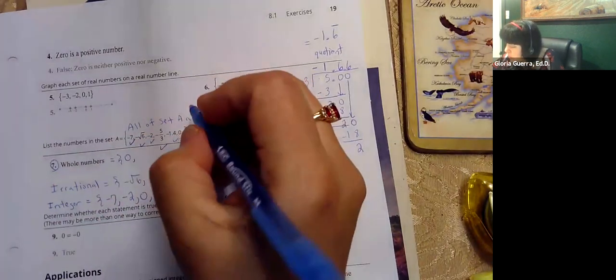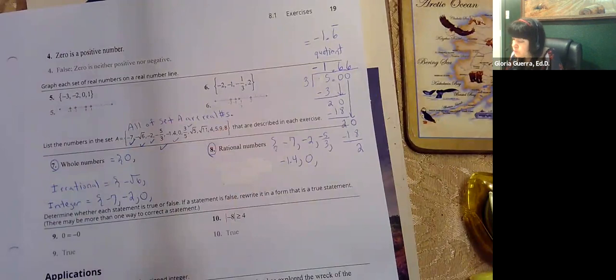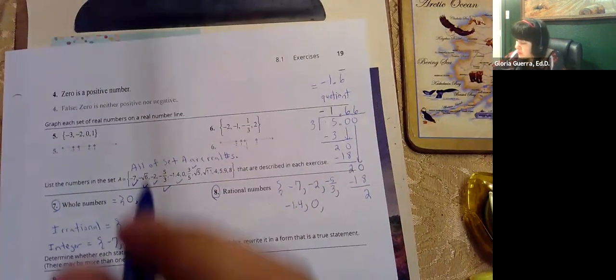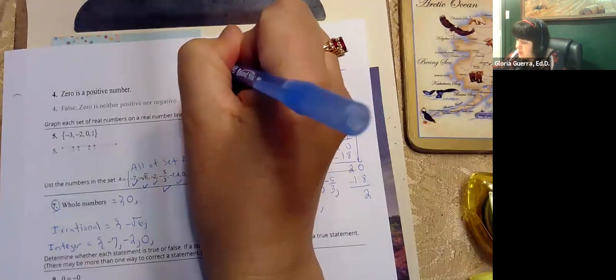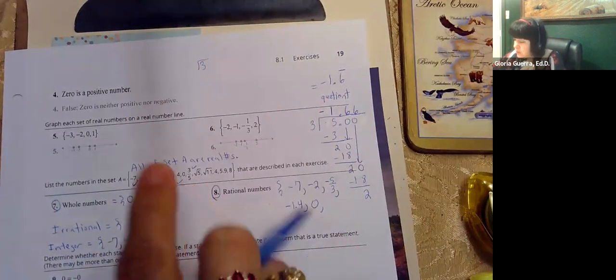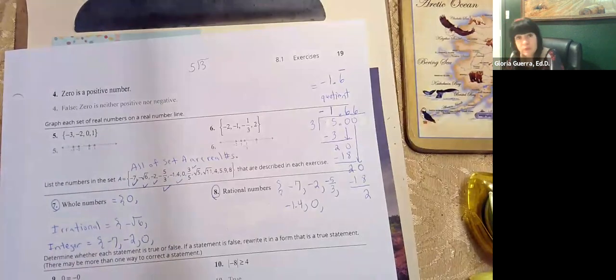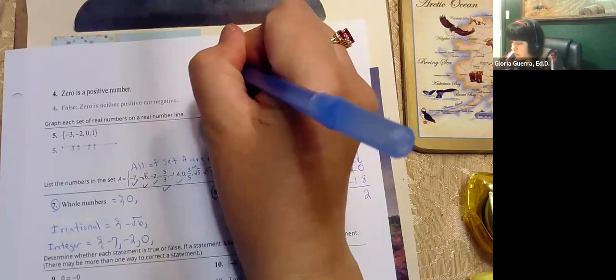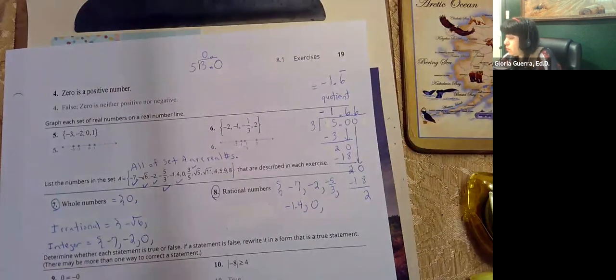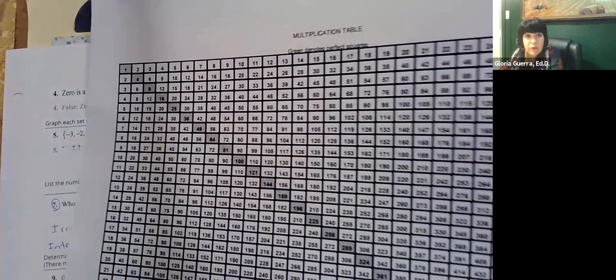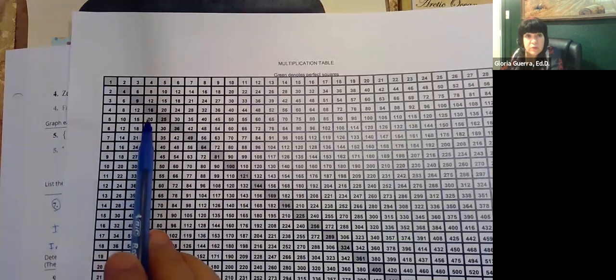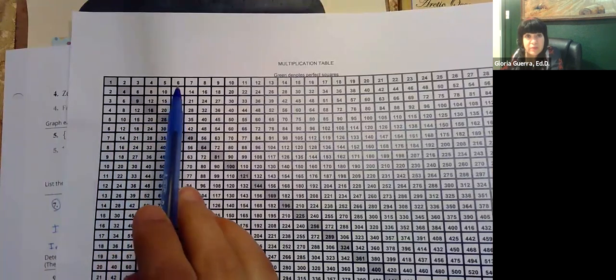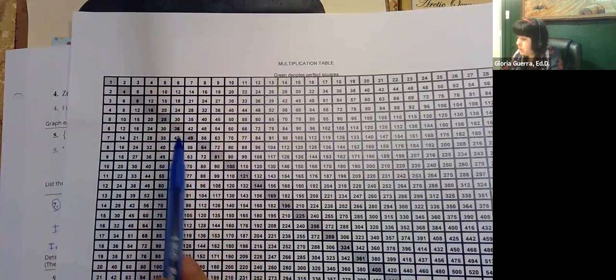Okay, then we have 3/5. I'm going to have to make that into a decimal. So the numerator goes inside the house: 3 divided by 5. 5 doesn't go into 3, so I put a 0. But if I put a decimal point, it's 30. How many 5s go into 30 without going over? I think it's exactly 6. 5 times 6 is 30.